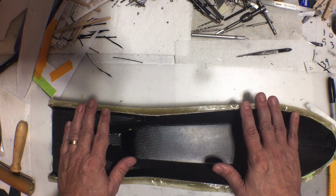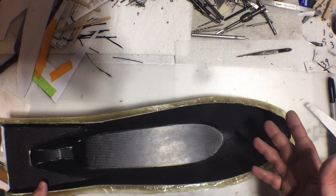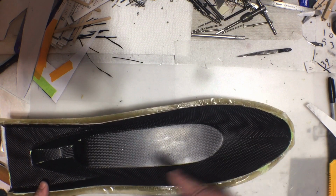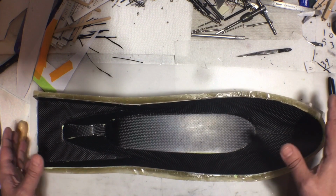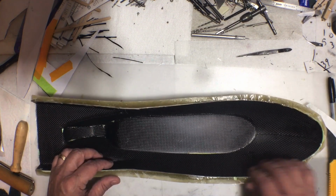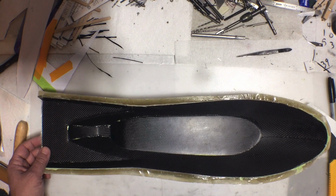Now, I don't know if I'm going to record doing all of that because it's pretty much the exact same process of what I did the first time. Just cutting out the pattern. I'm going to lay it out between plastic and cut out the pattern and then lay it in. It's going to be the exact same way that I did that first skin. So I'll probably just do all of that and come back to you once I've got it pulled out of the mold and done and ready to go. So I don't know, we'll see what I actually record or not. All right, so let me get this done and we'll get back to you here in just a minute.